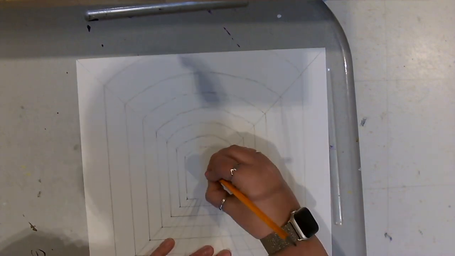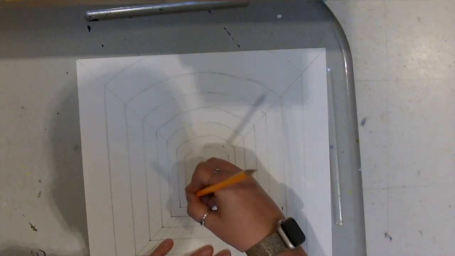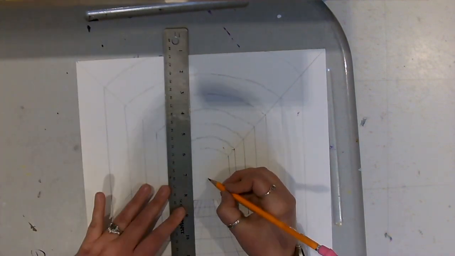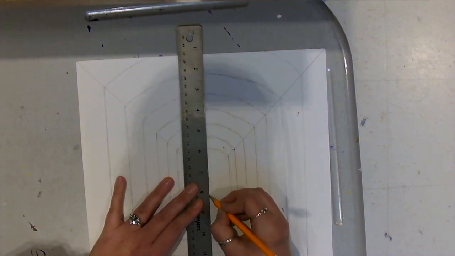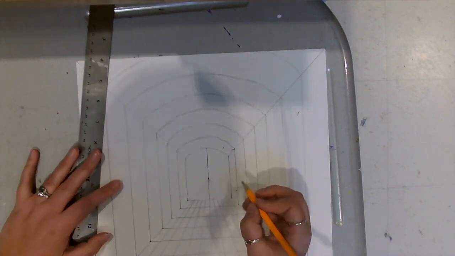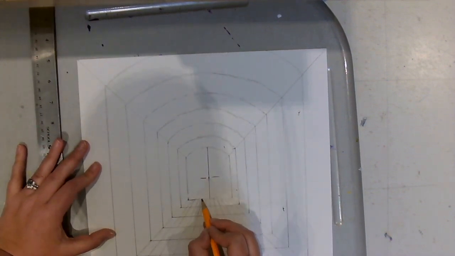If you prefer you could have it be a viewing window too as well instead of a viewing window of the aquarium but I'm going to have mine be a door. So I erase the center and I'm going to use that center point and center line the same center line I have for the floor and I'm going to make mine a double door. I'm then going to add some handles and I'm going to start adding the details around the aquarium.